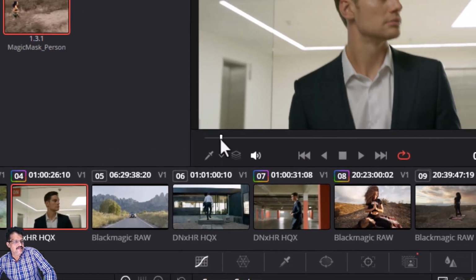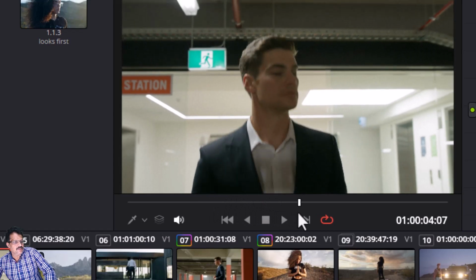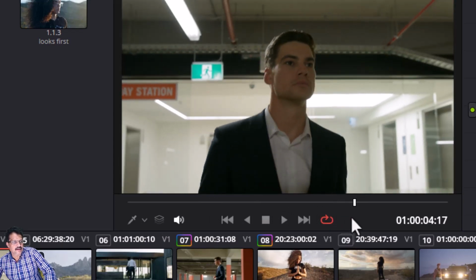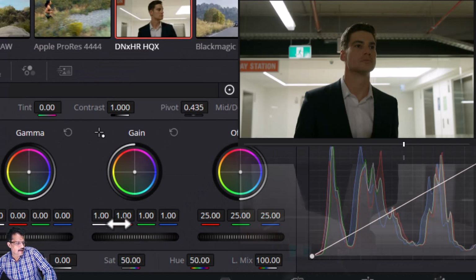Now, as I move this, I will come to a spot where his face turns dark. At this point I am going to increase the gain of his face, and as I increase the gain, you can see only his face area is increased.